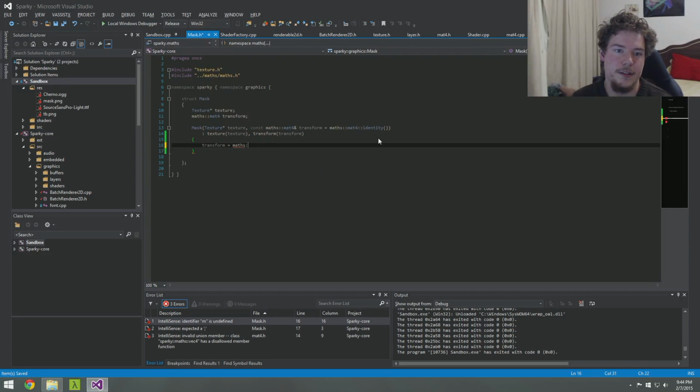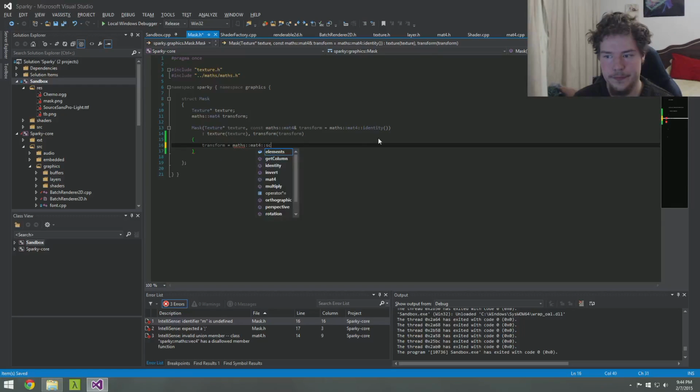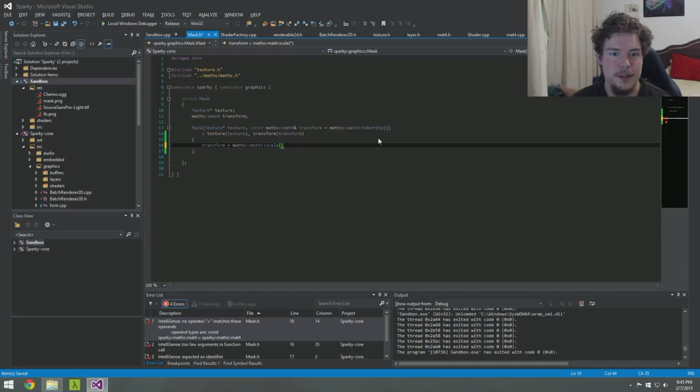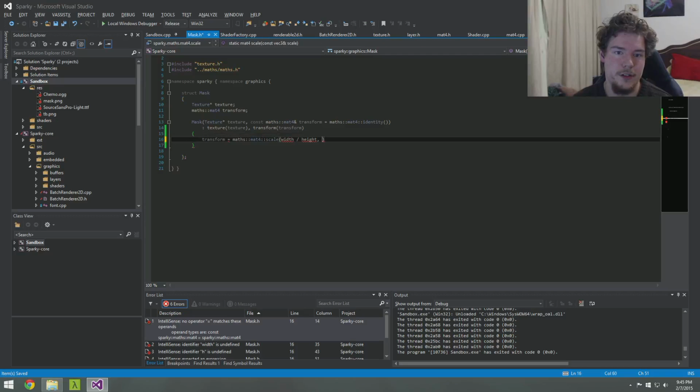We can set this to be essentially just width divided by height of the texture, which will give us the aspect ratio.